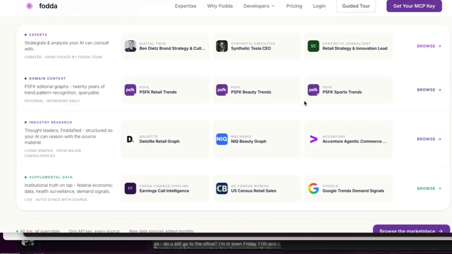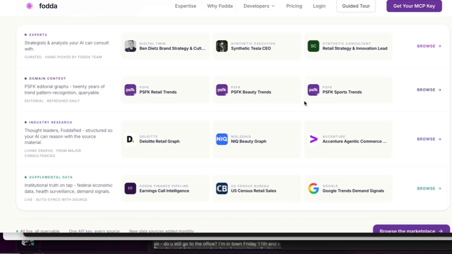We have been interpreting and analyzing industry reports from some of the leading consultancies, including Deloitte, Nielsen, and Accenture. And we also have a lot of supplemental data that supports any of the findings, whether it's data from earnings calls, information from the US Census Bureau, or Google Trends data.